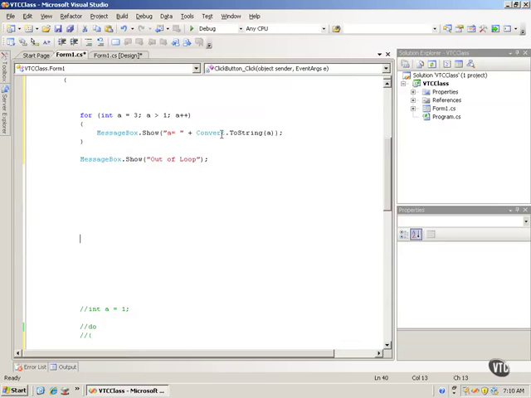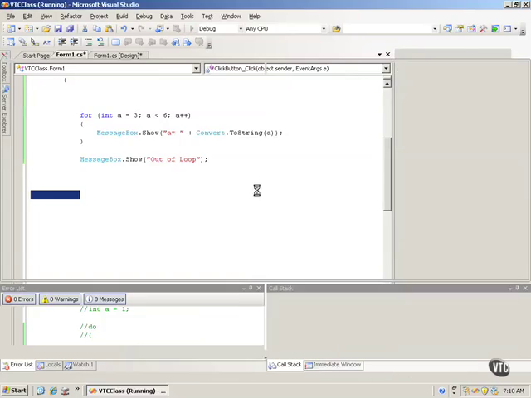So notice we're saying a equals 3. Keep looping through here as long as a is greater than 1, and keep adding to it. Does anybody see a problem here? Because I actually fat-fingered something here. What I actually want to do, instead of a is greater than 1, I don't know what I'm thinking, as long as a is less than 6, we will continue to loop through. And every time we go through, a is going to go up by 1. So let's just run this and see if that is indeed what happens.